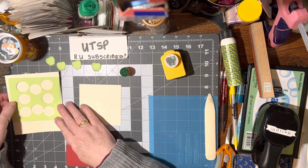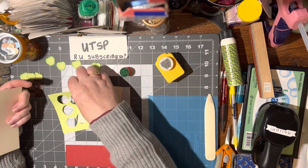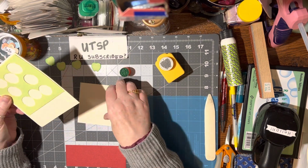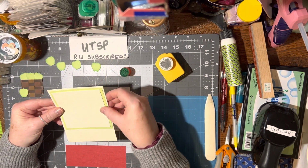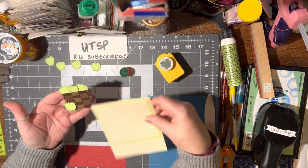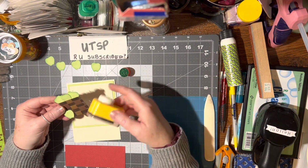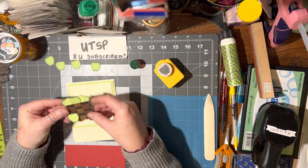So I've already cut this out, and I used my apple punch, and I punched out some apples out of here. And so I saved the background, and this is 4 by 4. And then I cut out a layer for on top of that, 3 3/4 by 3 3/4. Okay. So, and I've created a, well, you've seen the video for the basket. If not, I'll connect that. And after I punched out the apples, I just went around with a dauber and put a little bit of darker color green on them.